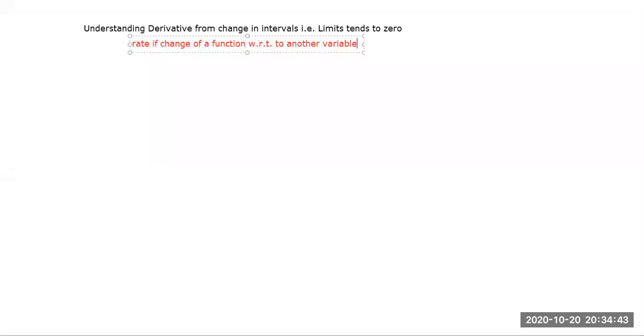Students, so we started understanding the concept of derivative, the concept of limits, in our class 11th by taking a beautiful example NCERT has taken. Let me just quickly repeat it.